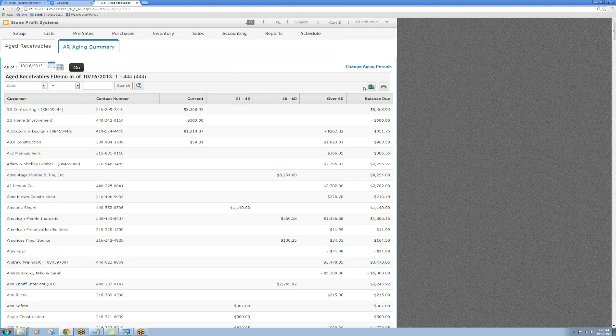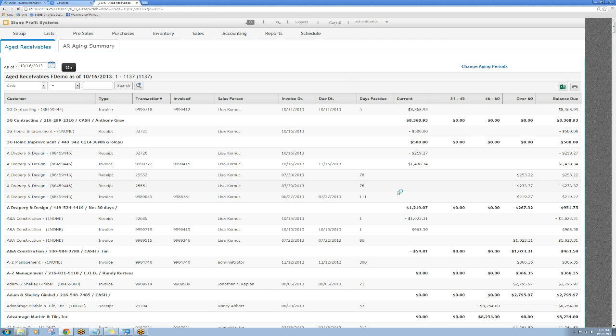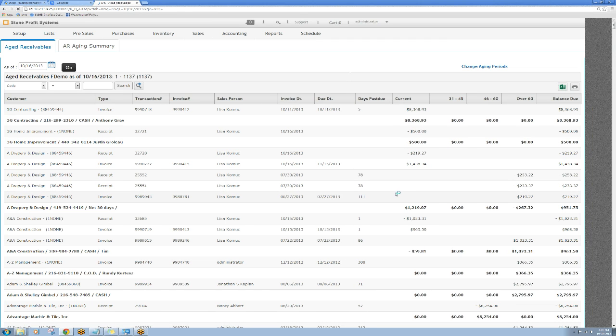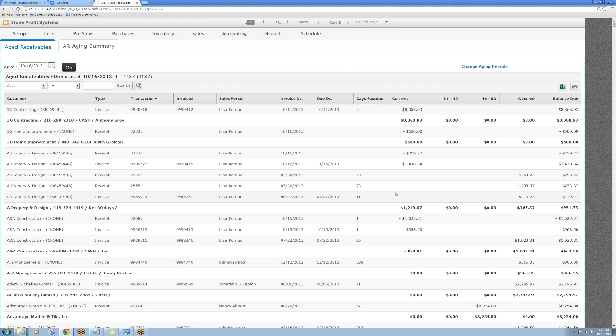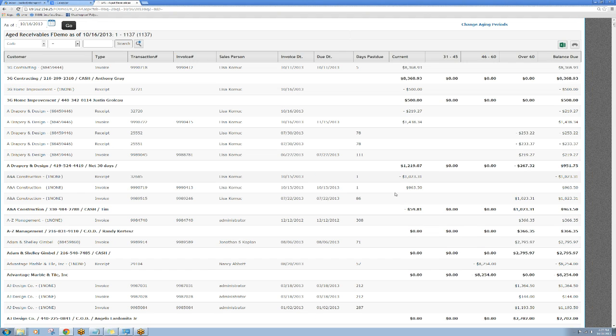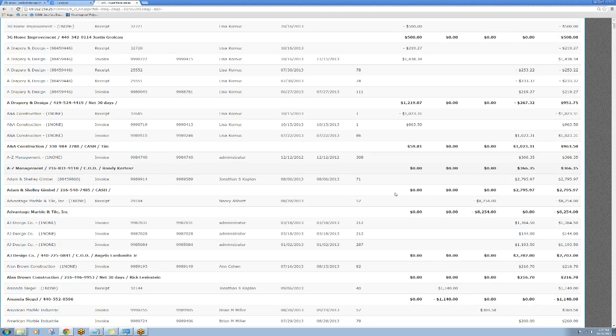Your search options here, you can also export or print this. And I'll show you what the detail looks like. It's on a tab here also. So this will show each individual invoice, or if you also want receipts to show, we can have them listed.